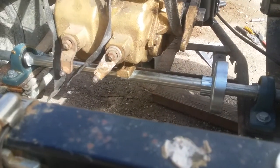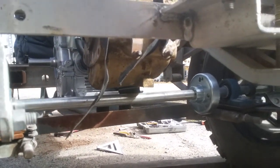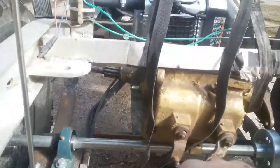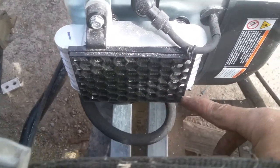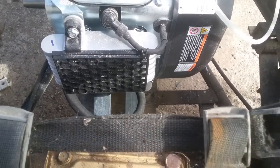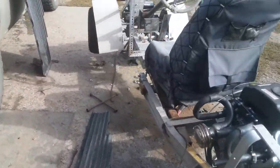I also have to make brackets of sorts to maybe raise that a little higher, because that's not too far from the axle itself. Also, I'm going to unbolt the oil cooler, which is right here, this piece. And I'm going to swing it off to the side over here. So if you understand anything about heat going upwards, that'll help in cooling off the oil. And I have a lovely little hole right there I can do that with. I'll make a mounting point for that bolt that holds it, and it'll stay secure.